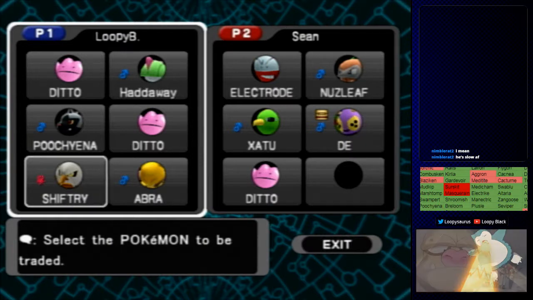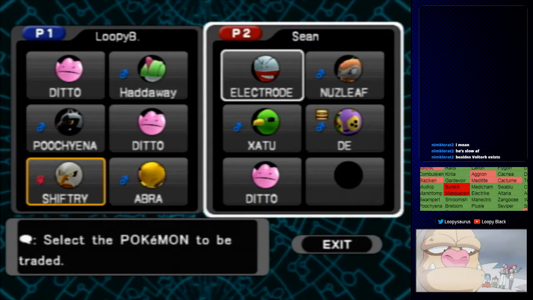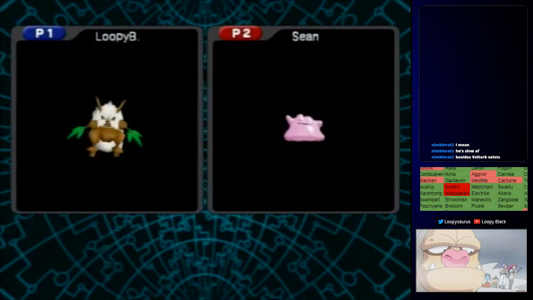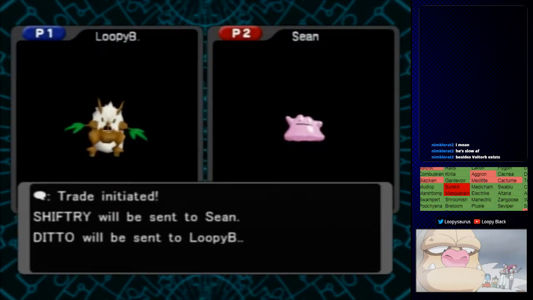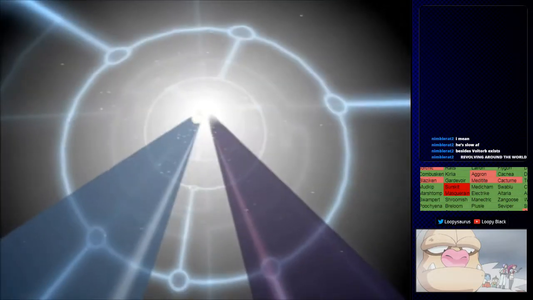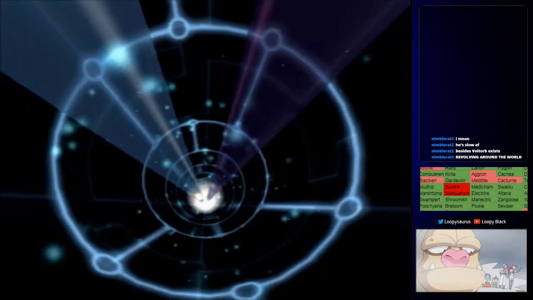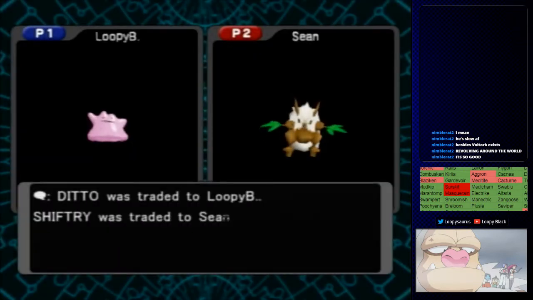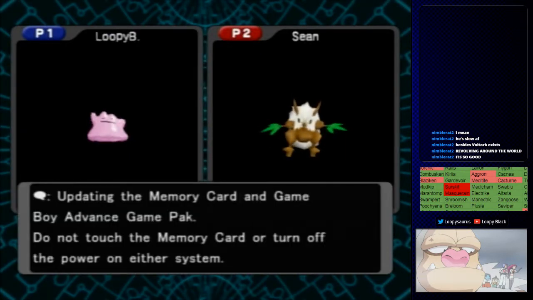He's not, okay, so he's not that slow. I know he's not fast. Nah, dude, Ampharos is way better in-game, IMO. Ampharos is a little bulky, pretty strong, and not that slow. Revolving around the world, it's so good. It is good.